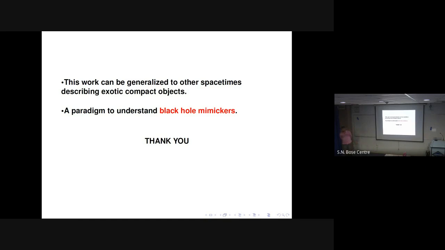So these solutions that you have been talking about are different from the solutions that we usually consider in linearized gravitational waves, right? Yeah, basically, it is not like eta plus h. No. It's different. Okay. So then the question that arises is that in the case of eta plus h, it has been a difficult task for the last 100 years to detect the gravitational waves themselves. Now it has been detected. But for the standard gravitational wave, this memory effect has been computed. So since your solutions are different from the standard gravitational wave, how do your memory effect results differ from the standard gravitational wave memory effect?